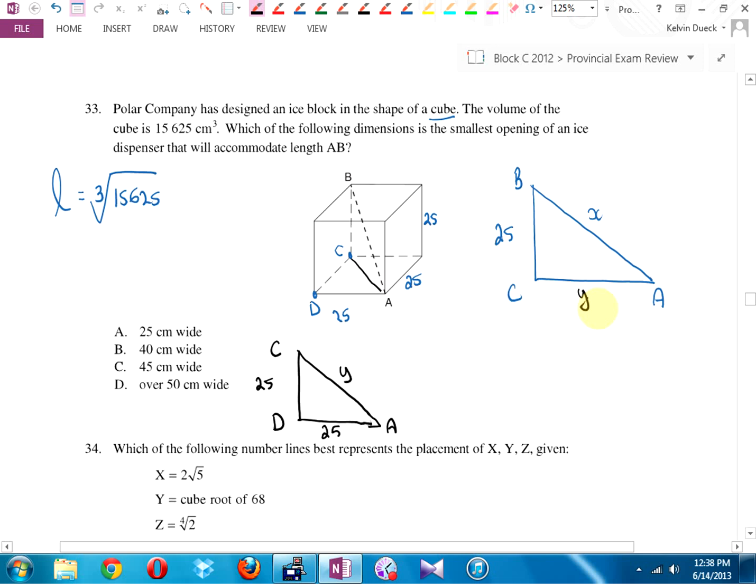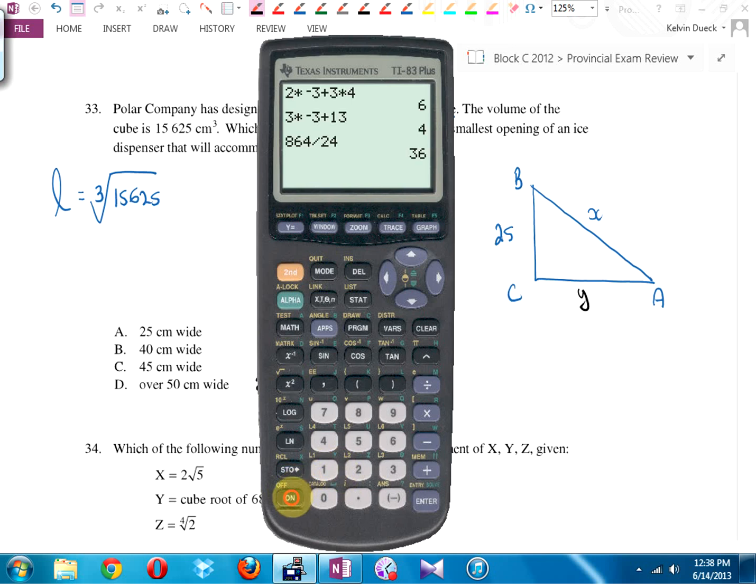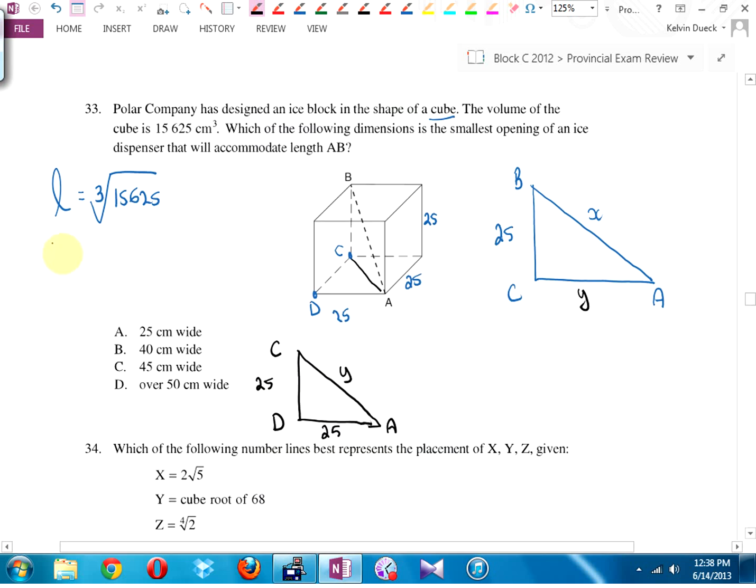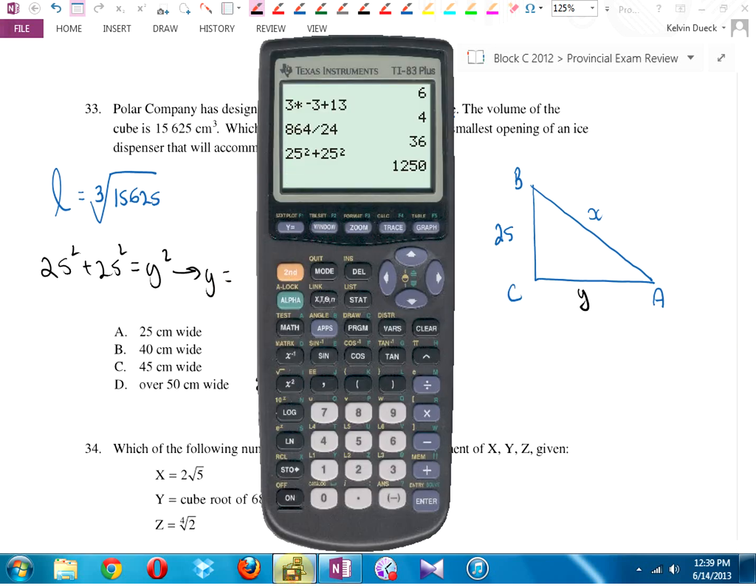Okay. 25 squared plus 25 squared equals, so let's go right over here. 25 squared plus 25 squared equals y squared. What does y end up being? He already has, thanks. I get 25 squared plus 25 squared equals 1250. That's y squared. How to get rid of a squared? How to get rid of a cubed? Yeah, don't divide by, right? Good. Just wanted to reinforce that. So I get 35.355. I'll carry a few extra decimals because I'm going to be using this to find something else.